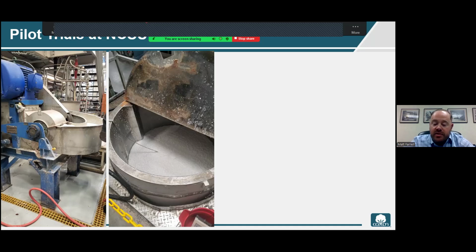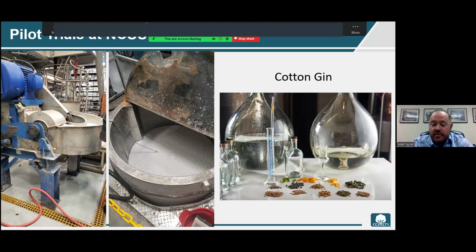So for me as a researcher, I try to compartmentalize. We are trying to think ahead of what we can possibly do with these sugars, but it doesn't make too much sense to concentrate on that if we can't actually create those sugars first. And so we did something fun with this, and we took about 5 gallons of the sugar that we obtained for this. And I think we've all heard of the cotton gin, but have you ever heard of cotton gin? So this was a playful thing that we did, absolutely pun intended.